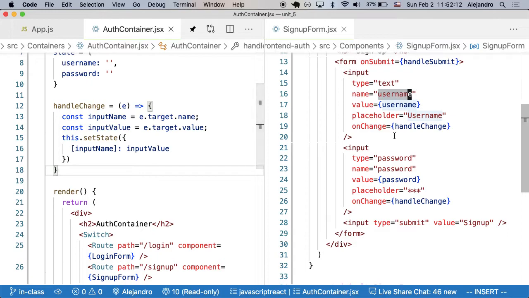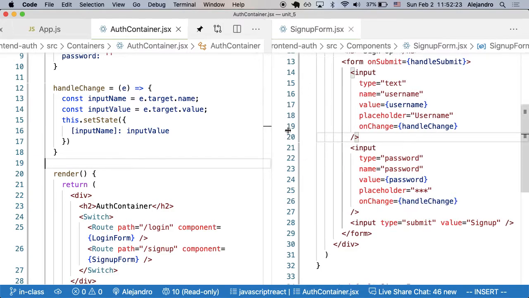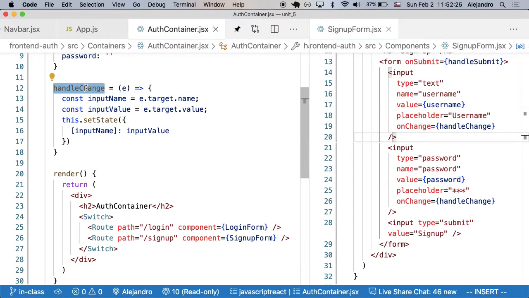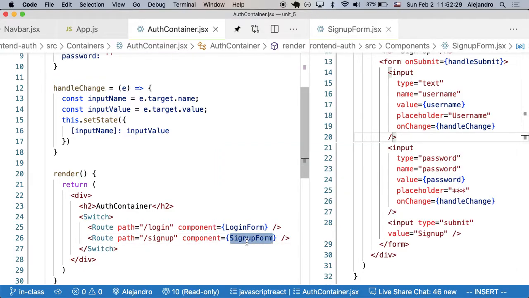Then I think we can start passing those to our components. So we have a handle change, and so on. Now, how do we pass in this function? I want to pass this function handle change to my sign up form. How do I do that? Yes, say that a little bit louder.